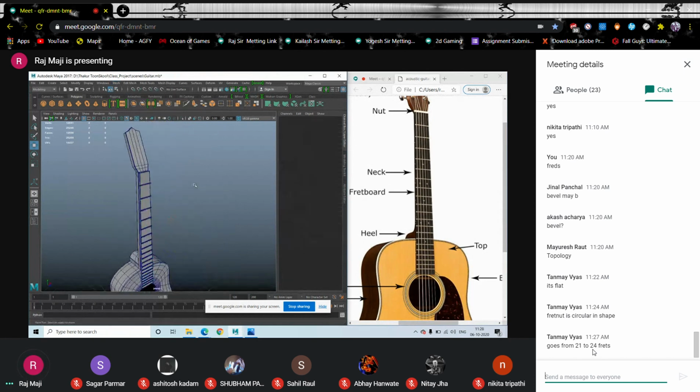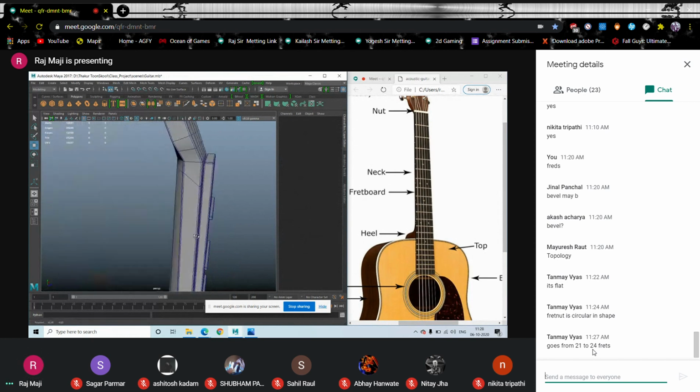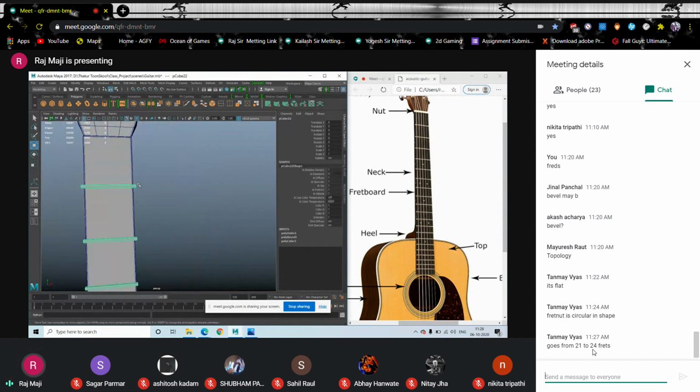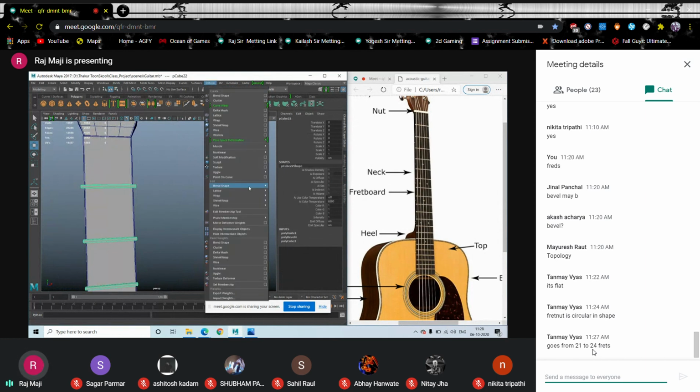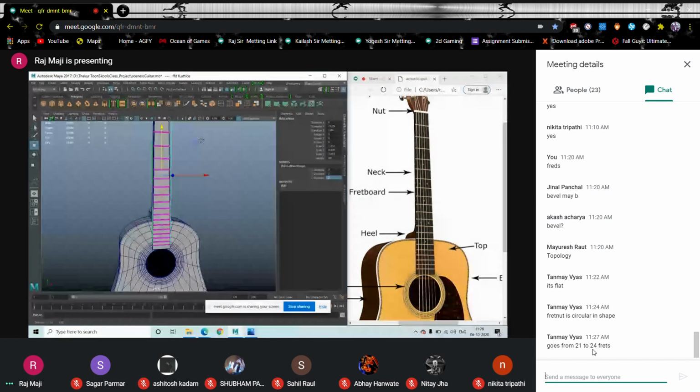Okay. Now some problems are there. Definitely, it is coming out of that board. Okay. So just selecting this, going to deform, and I'm selecting lattice. Okay, I'm taking it 2, 2, 2. So like this.